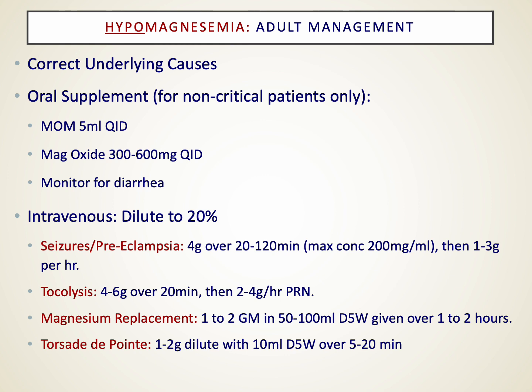And also in torsades, we give mag sulfate at 1 gram or 2, and we'll dilute it as well, except that we'll give it much more rapidly. We'll give it over 5 to 20 minutes. The problem with rapid administration of mag is that it causes hypotension. So unless you're in an urgent situation like torsades, usually you'd like the luxury of administering it over an hour or so per gram typically. But if you're in a situation like someone who's having uterine contractions early or they're having torsades, we administer it much more quickly.